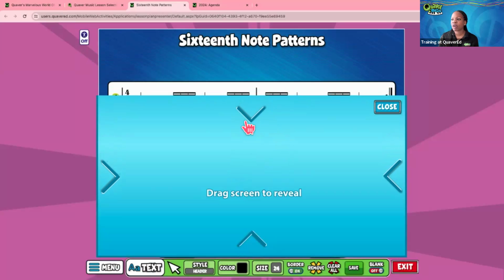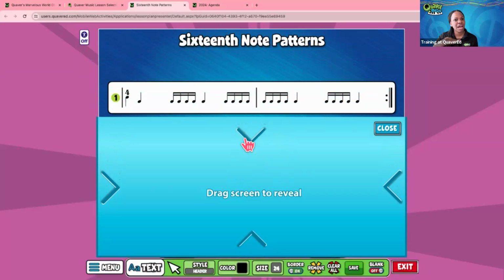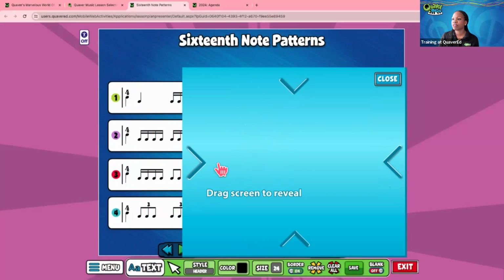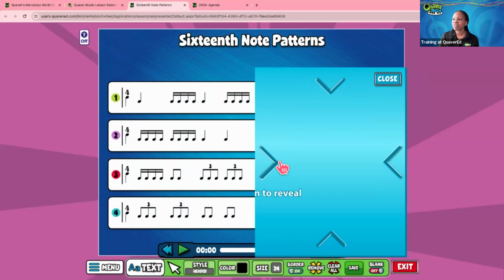Maybe it's a case where you want to reveal each line of rhythm patterns one by one, or maybe it's even a case where you want to drag over and have students perform maybe just one measure as opposed to the 2 measures that you see for each line of rhythm patterns. So lots of options available to you here. Just close that out once you are done.